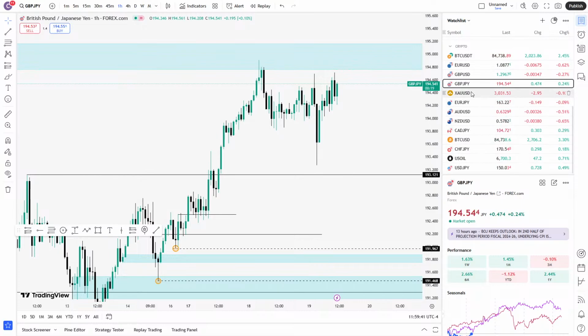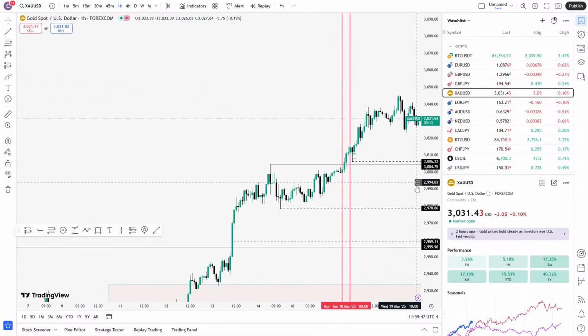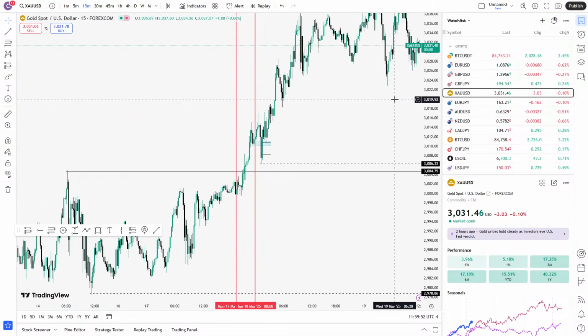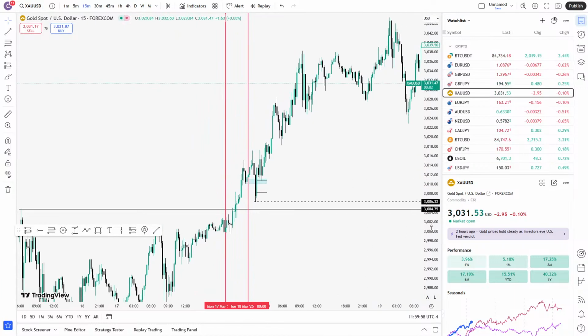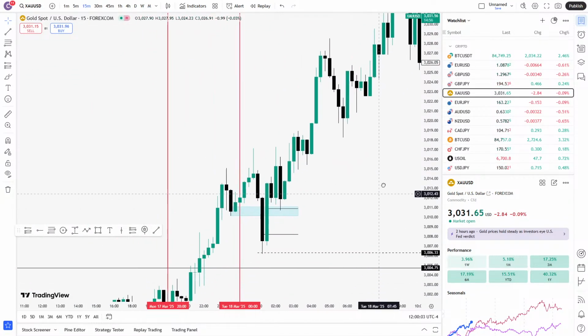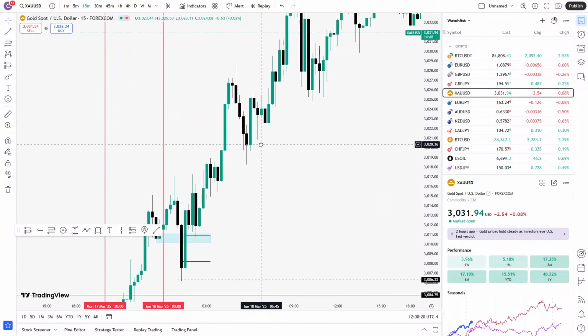Then on gold, let's quickly take a look at gold. Gold has been bullish, bullish, bullish. And if you take a look at gold from the lower time frame, you should be able to catch some trade entries on gold. Gold has been delivering actually. Right here, you see gold create sweet entries using the proportion candles. Gold created a bullish order block on the 15 minutes time frame on Tuesday, and created another one. The second order block is the proportion candle. You see how price traded into that proportion candle, respected that, and we had an expansion higher.